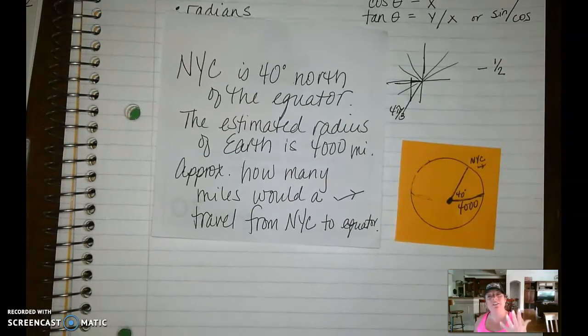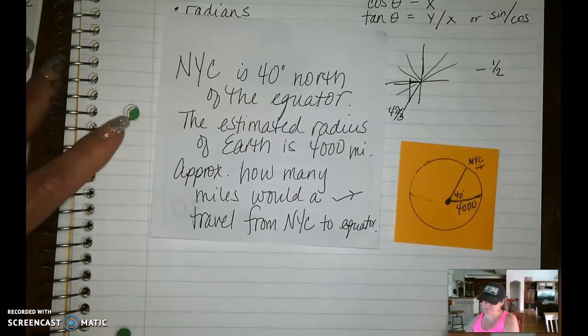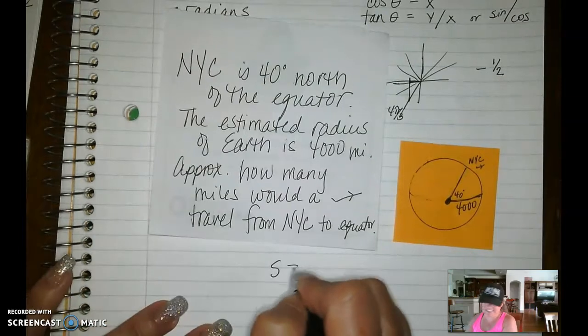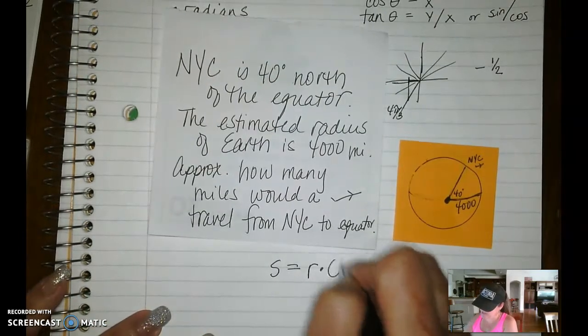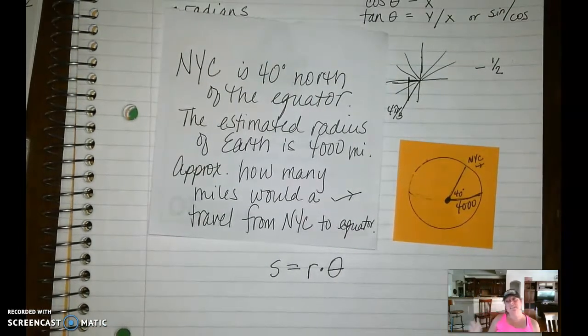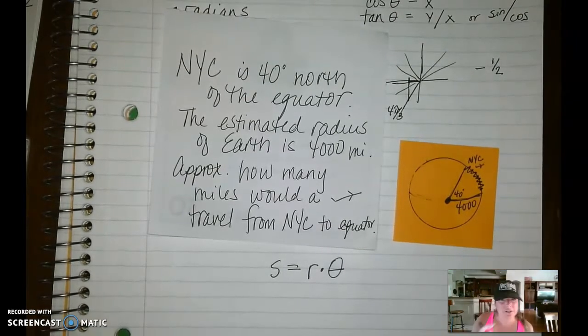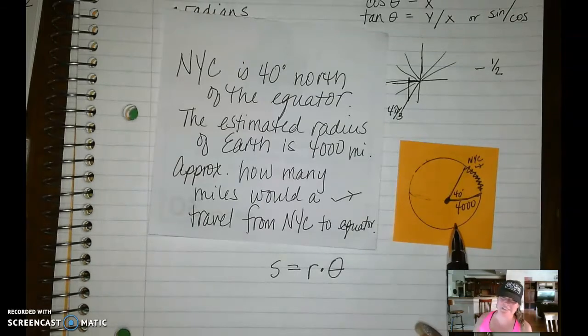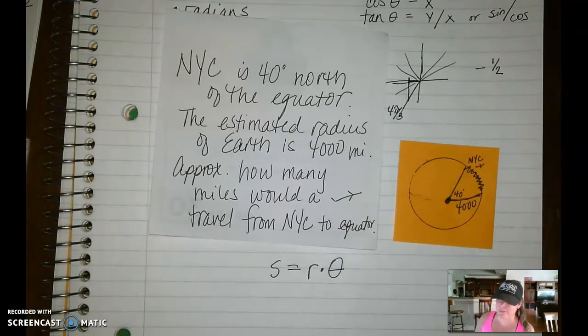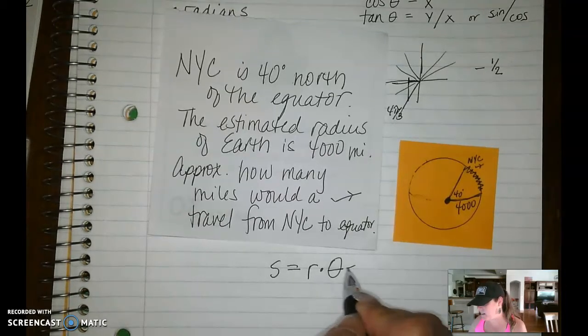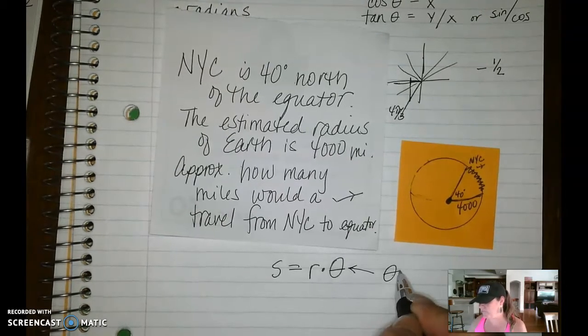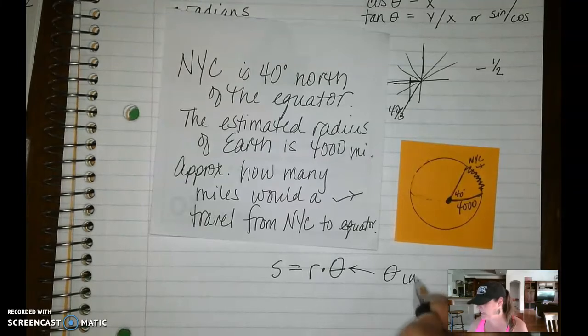So the formula that you need to know, because there is a formula, okay, is S equals R times theta. This is the formula to give you this length on the circumference, or on the outside of the Earth, per se, in this one. Now, keep in mind, we're just estimating, so we're not talking about the ozone layer and all that other stuff. The thing about this formula, though, is that the angle should always be in radians.